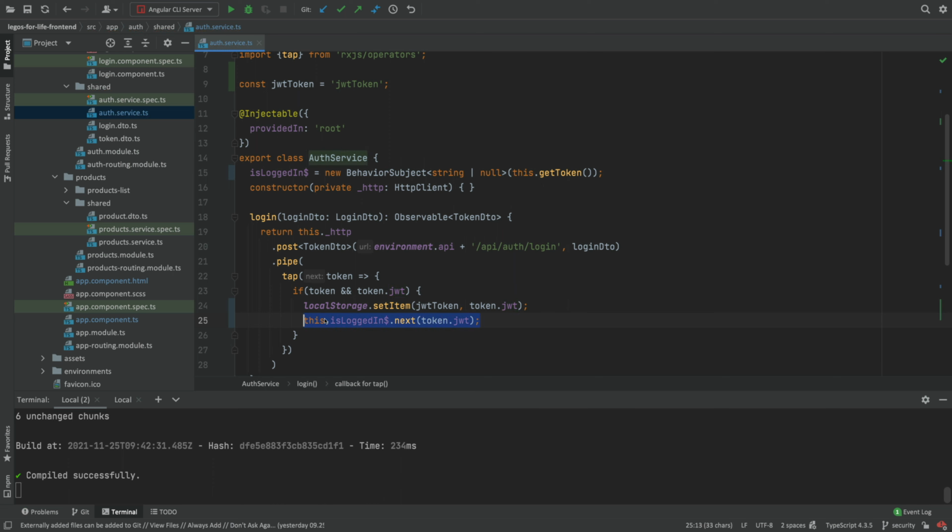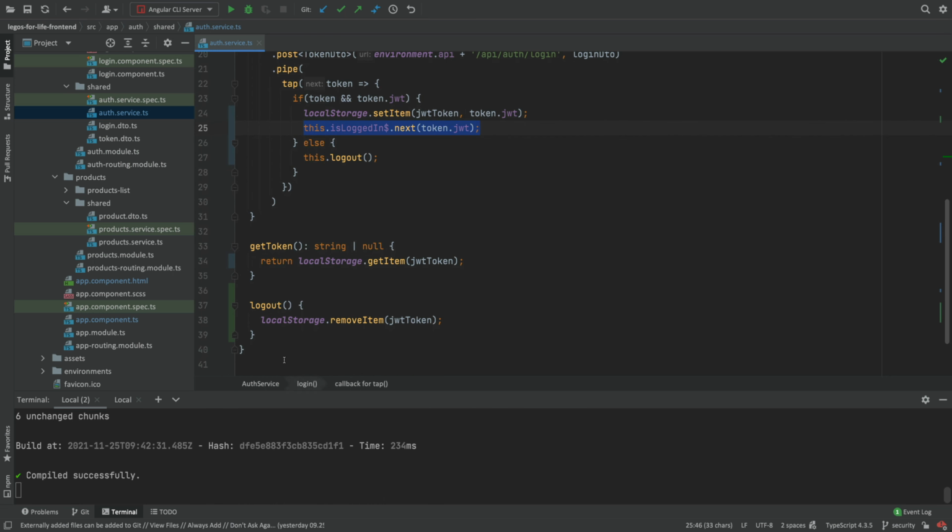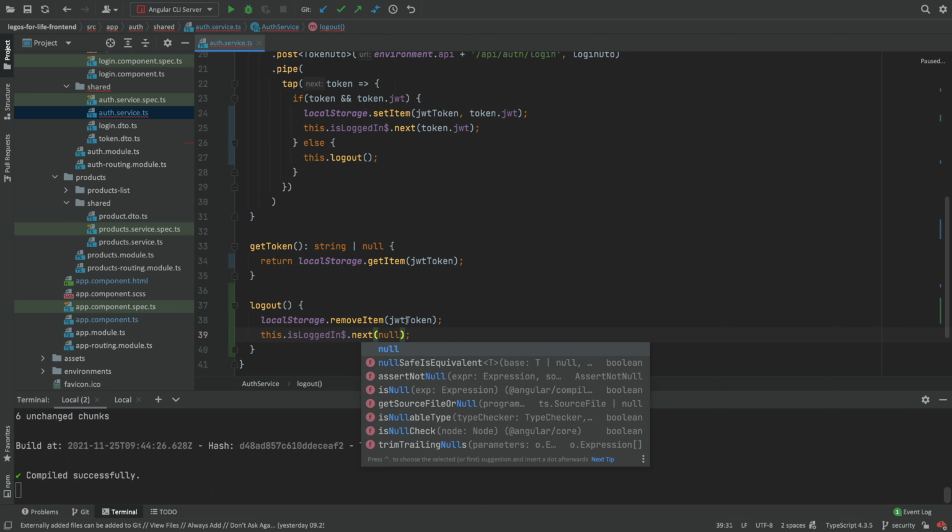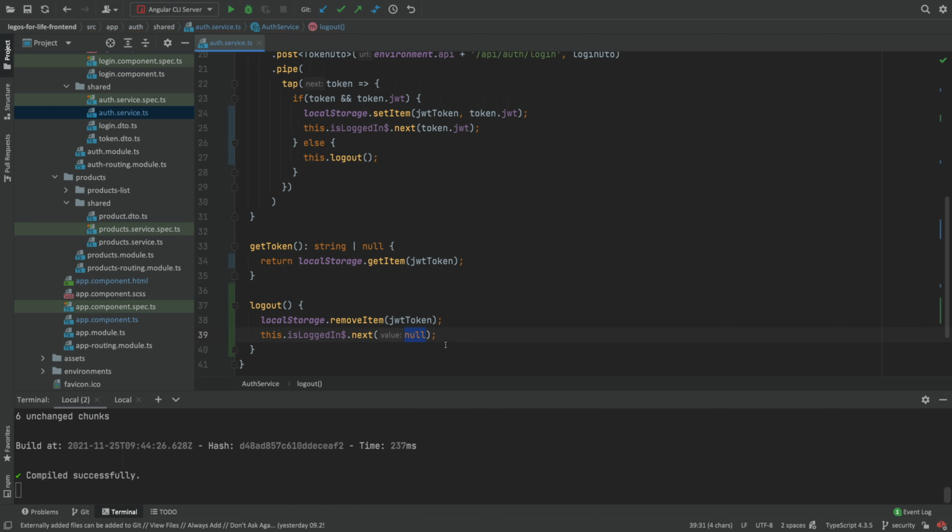Now, another thing we want to trigger is, what if it's not actually a local token right here? That's not an acceptable token. Well, let's do an else right here, and let's just call logout, just to be sure there's no token if we try to log in and we failed. And what I want to do in the logout then is, of course, go down there and extend that one as well, because it's not enough now to remove the local token. We also have to explain to whoever's listening that now we actually have a null value here, because we just removed that item. So now this should be null. So that's all we had to do right here in order to do this.